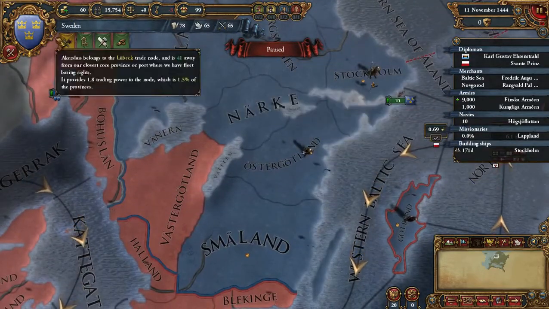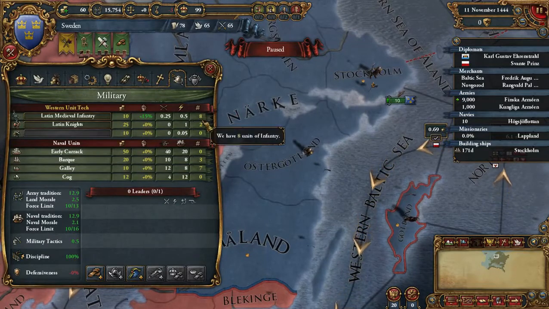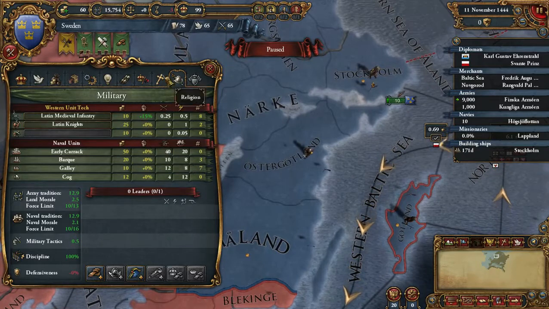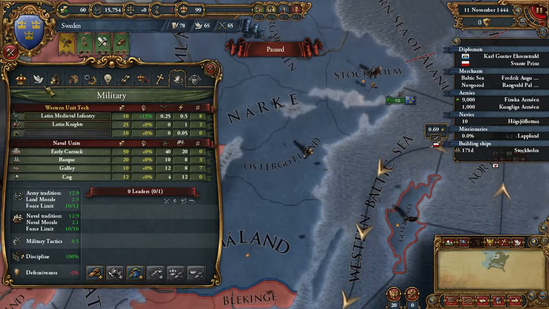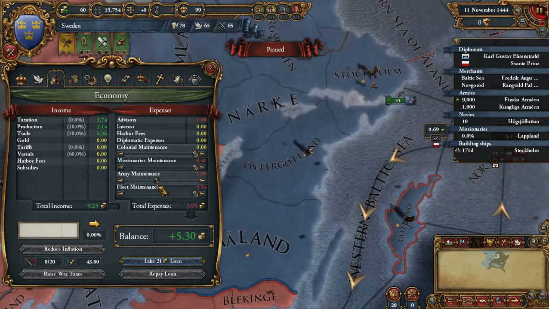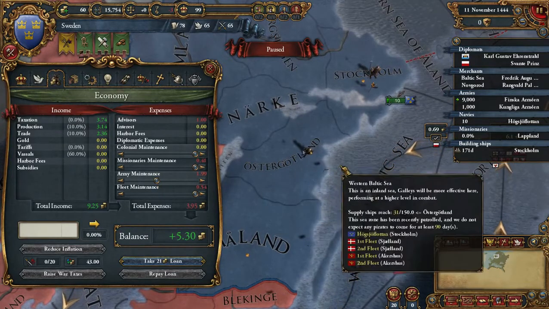Okay. And our army size, how much do we have left? So 10. We can have 3 more guys before we reach our force limit. Now generally in these games you can increase or decrease the spending on military maintenance. So we can bring that down temporarily to decrease the cost.